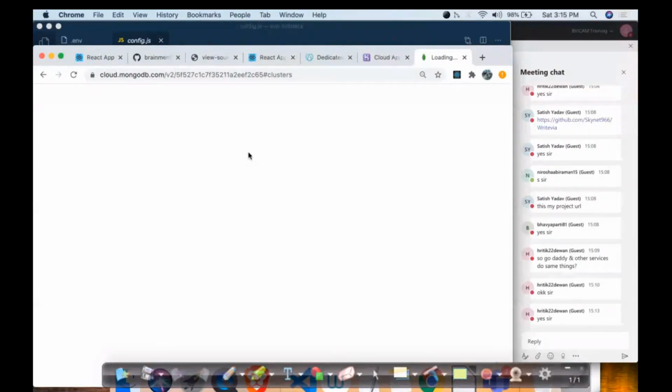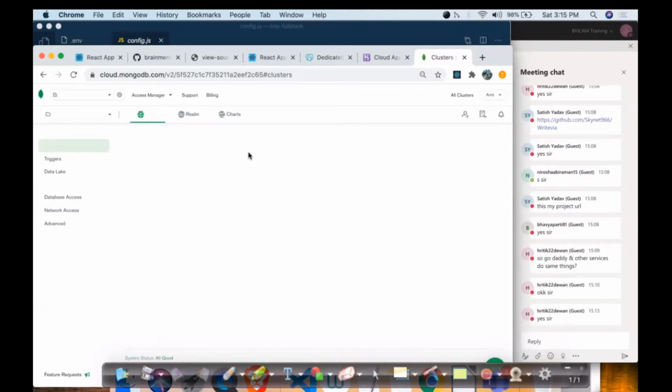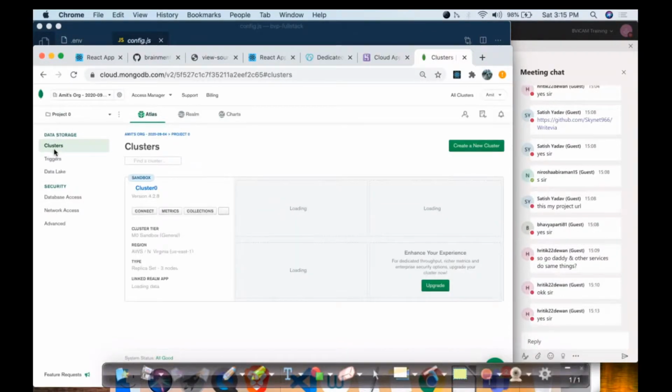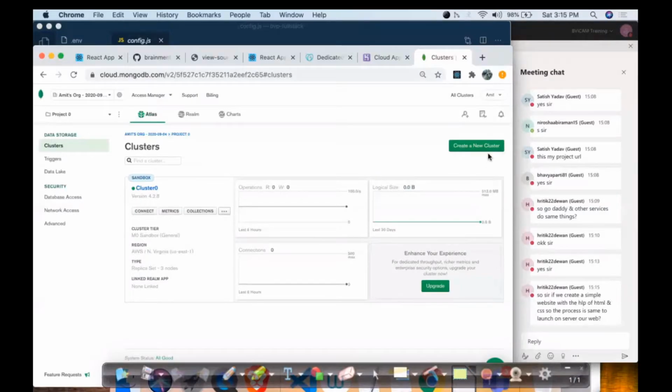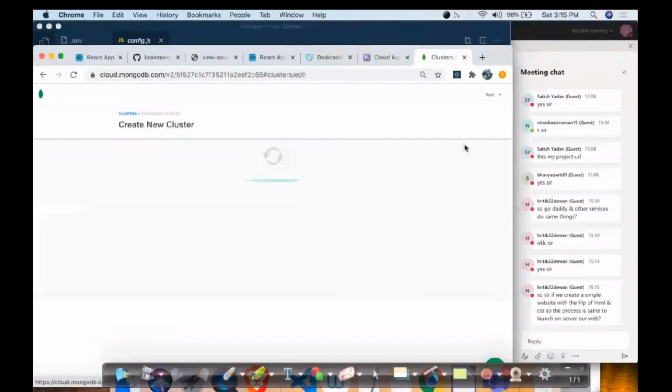It is actually loading up my account first of all, because I have used it several times. So it will just start from this place. But if you are using it for the first time, it will ask you to create a cluster. I already have a cluster on a free account. I have only one cluster. But in your case, because you are logging in for the first time, just create a new cluster, right? You have an option to create a new cluster, but with one account, you can have only one cluster. It means one database instance.